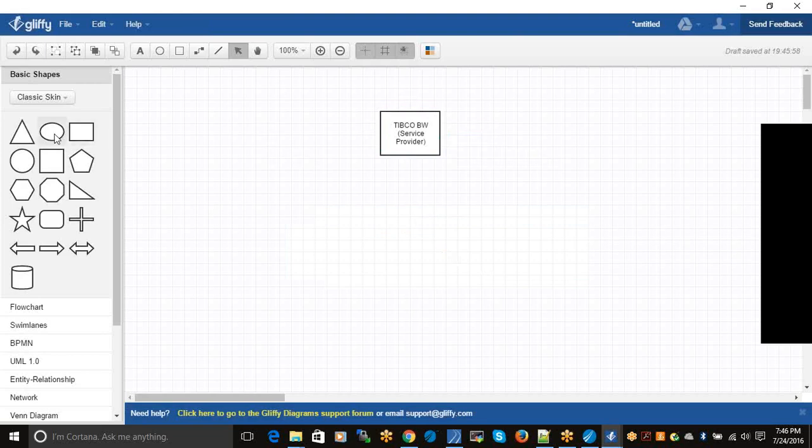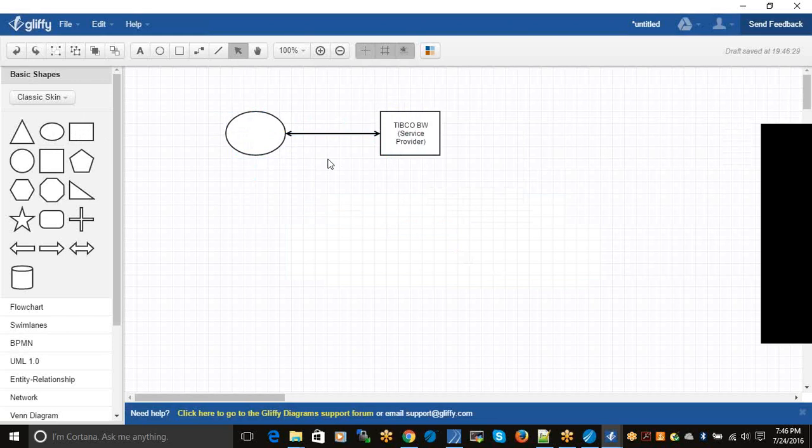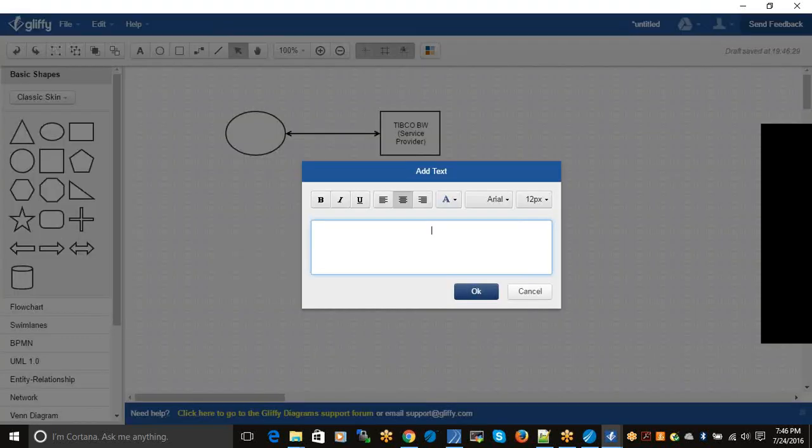In this case, from the client we are going to receive the request, from the front end or some other third party application.